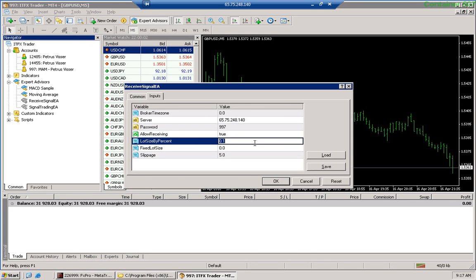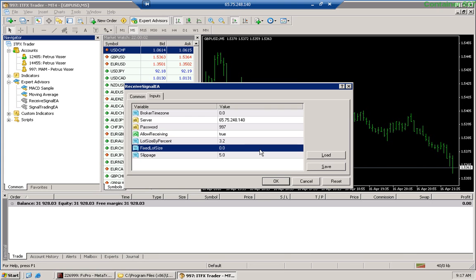In this case, our trade account is about 32,000, so we will put 3.2 because this will multiply the trade sizes by 3.2 times. So if we were to trade one lot on our master account, it will come out on this account as 3.2 lots. Fixed lot size, we don't recommend you have a fixed lot size, leave that as 0.